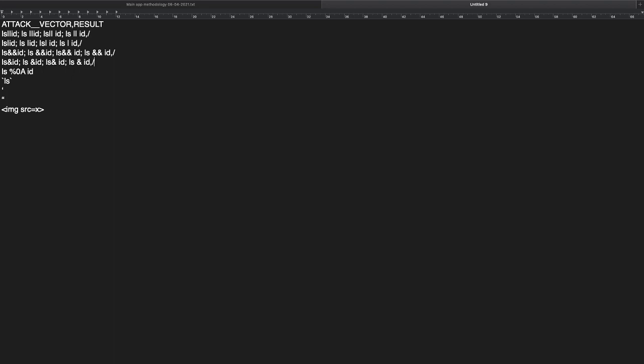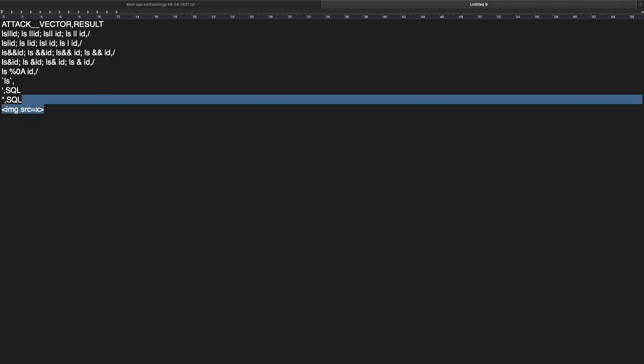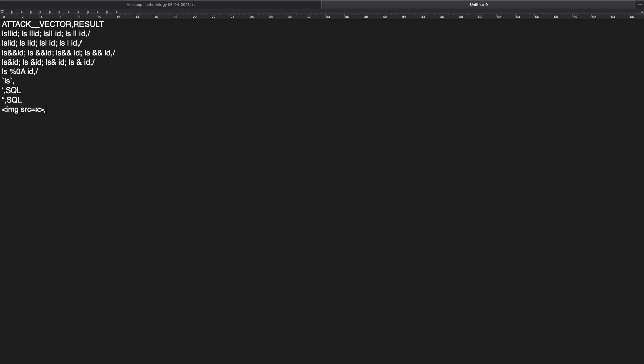So that's what we'll put in here, and then of course we'll still have to replace this. Now for the SQL injection, I am looking for anything that contains the word SQL in it. Same for this one, SQL. The response should contain the word SQL. And for my attack vector for cross-site scripting, I just want this to be the same thing.